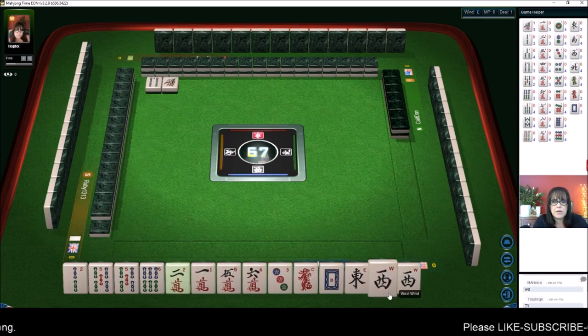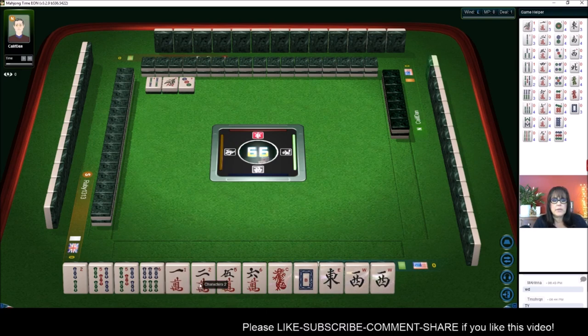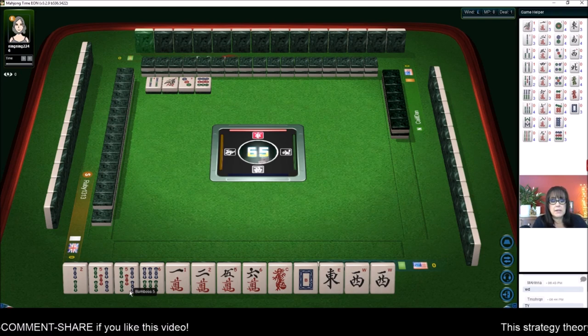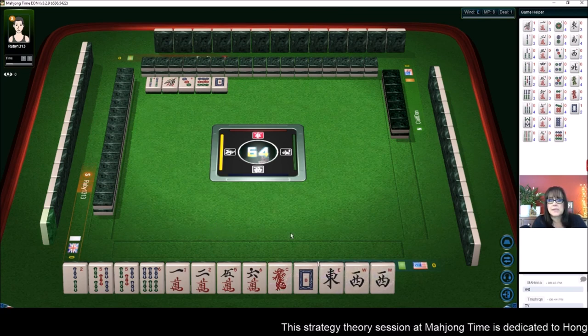Since we have a pair of west and we're in the west seat, that can help. Let's get rid of the 3 dot and see if we can work with either cracks or bams or pair up in pung. It's okay to have mixed suits with pungs. If we play chows, though, we're going to need a half flush, one suit with winds and dragons. So let's see what happens here.